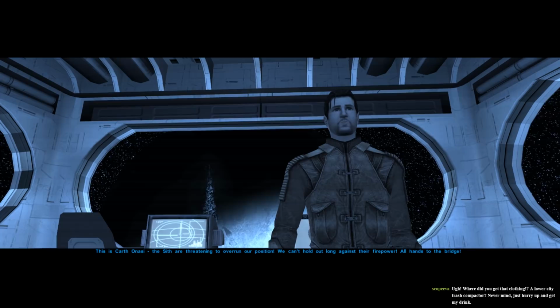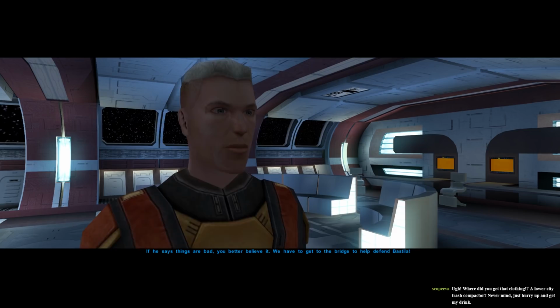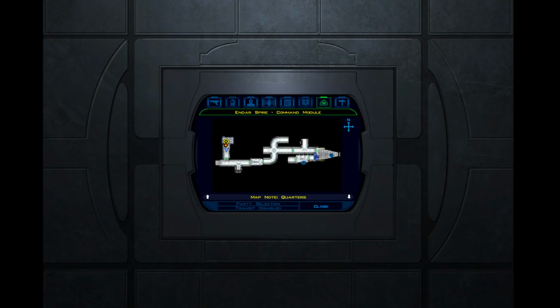That was Carth contacting us on our portable communicators. He's one of the Republic's best pilots. He's seen more combat than the rest of the Endar Spire's crew put together. If he says things are bad, you better believe him. We have to get to the bridge to help defend Bastila. There's a map of the Endar Spire. All right, let's move out. We got our map now that we can open up. Easy enough. We can see what the area looks like.